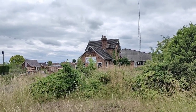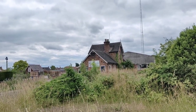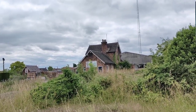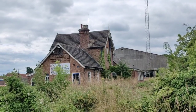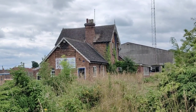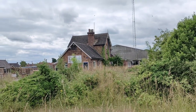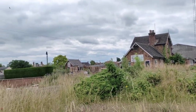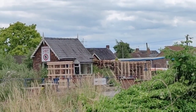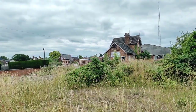So this here is Billingborough and Horbling station. It served the villages of Billingborough and Horbling in Lincolnshire. This was the final stop on this stretch of the Bourne and Sleaford railway. The station building is now in use for a company called Grimmer's Transport Limited. Apparently that's their main office, the station building, although it looks a bit dilapidated. And then the old signal box, which I assume is that old replica, has the speed limit sign and sits on the left side. Now, this station, as we can see, survives.